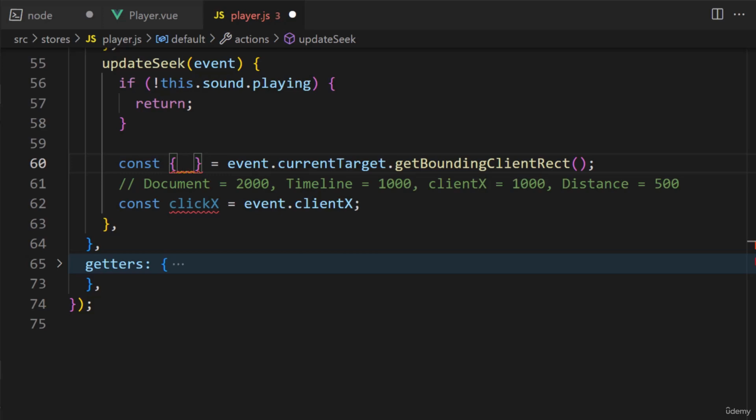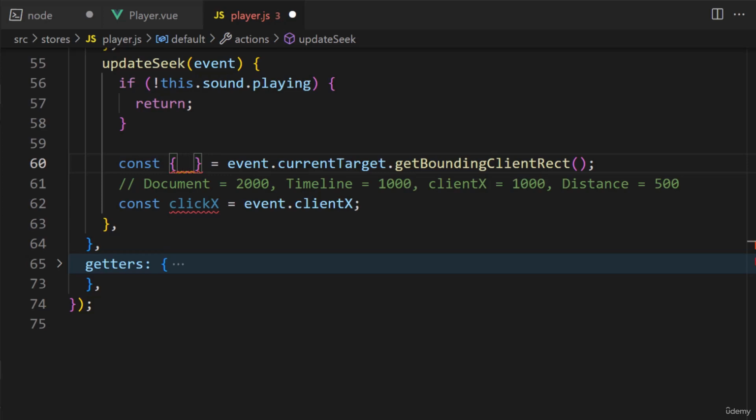In JavaScript, events can be emitted from children elements within parent elements that have event listeners. The element that triggers the event will be stored in a property called target. This property can either be the element that was clicked on or the element that has the event listener. We always want to grab the element with the event listener. If we were returned the dimensions and coordinates of children elements, this might cause the player to play audio from the wrong position. An alternative property we can use is the currentTarget property. It'll always return the same element, which is the element where the event listener is added to.